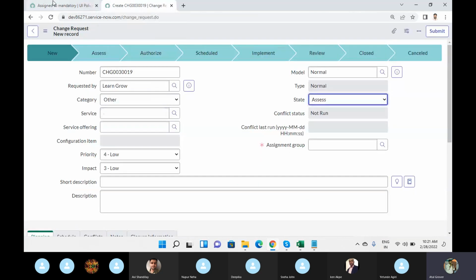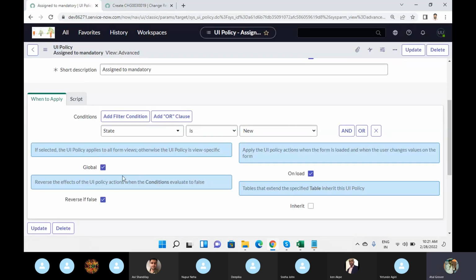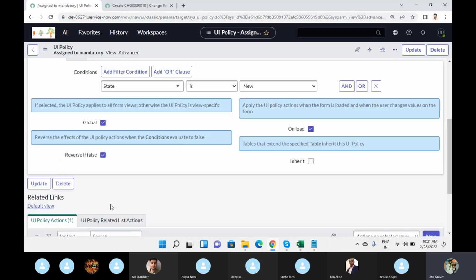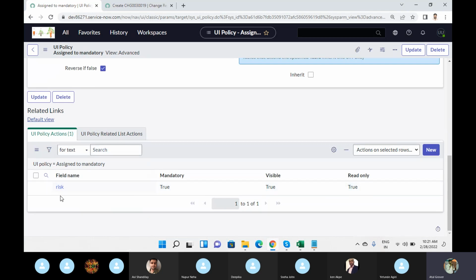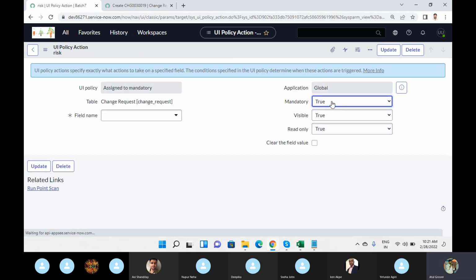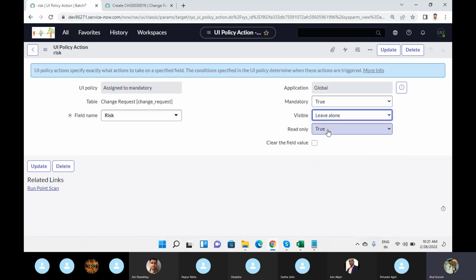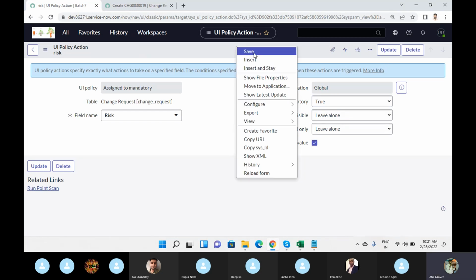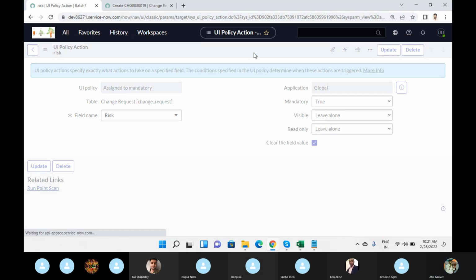Okay. So via this option, you can make these changes easily. And if I make it false and you want this to clear the value, maybe let's say leave alone, and change and save.